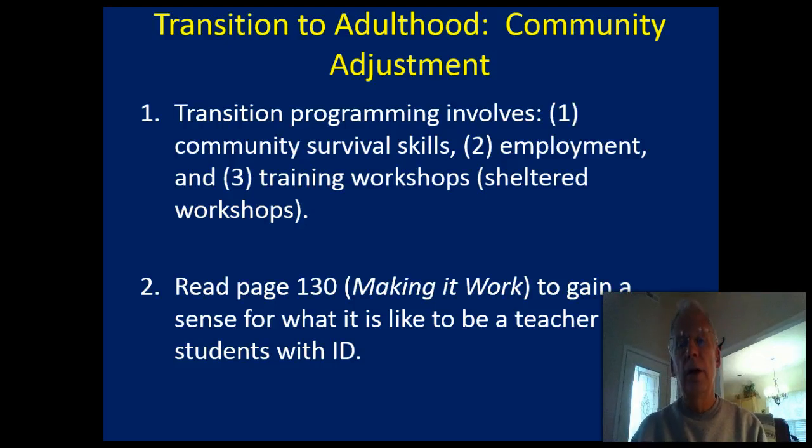And we also want to look at transitioning again from high school programs to community programs or the world of work. Transition programs include, what are survival skills out in the community? What do they need to know when they're interacting with people in grocery stores and out in the community? What type of employment opportunities are there? What type of training opportunities are there? When we talk about sheltered workshops, we're talking about workshops that are just for those with intellectual disabilities. Many communities have such supports in place so that students with intellectual disabilities can obtain employment and begin to lead as independent a life as possible.